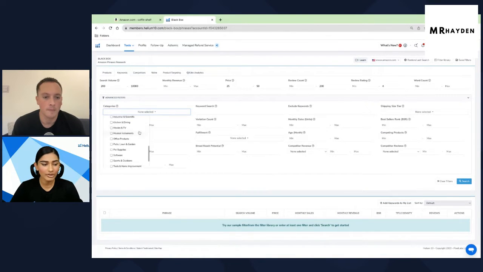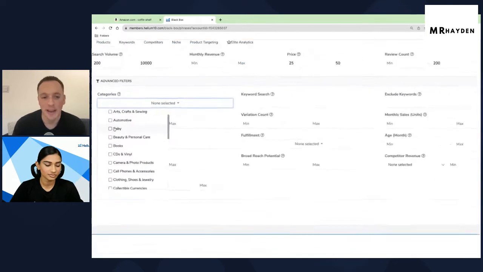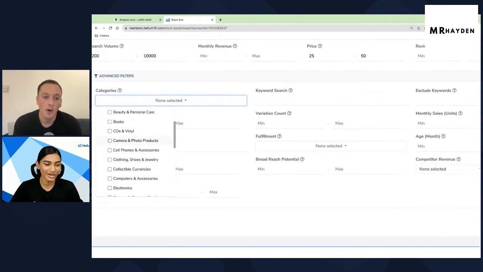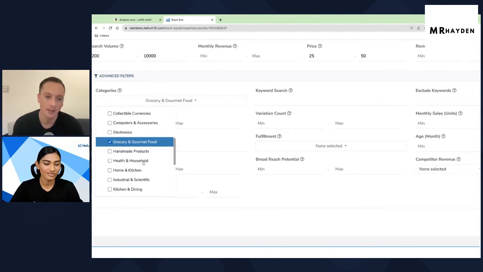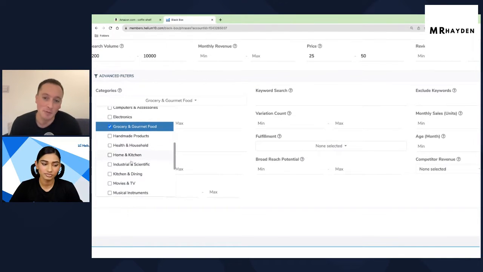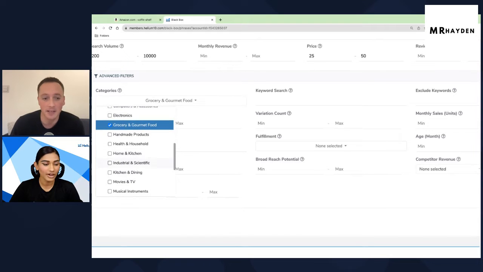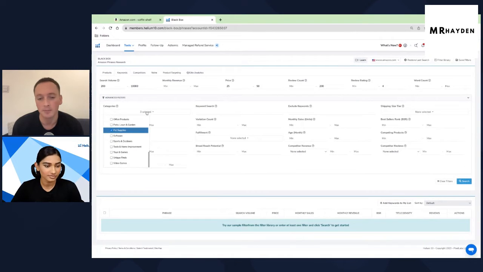But what about categories? Do we have any categories we want to do? Well, I mainly sell in the grocery category, but that can be a little bit more competitive. Really? Although you've got to remember, it's dates, and a lot of people don't like dealing with the dates that come with grocery. But I find that as a good thing because it keeps the competition to a certain level. It does, and groceries, they're people who keep coming back, right? Exactly, yeah. So I mainly sell teas, jams, biscuits. That's literally what my niche is. But it's cool. I think home and kitchen's good as well, and pet supplies for sure is a niche I'm getting into now. So yeah, all of them are good, I think.